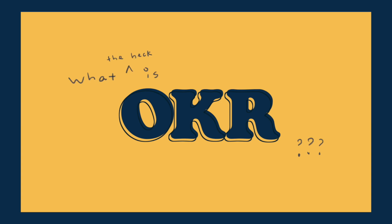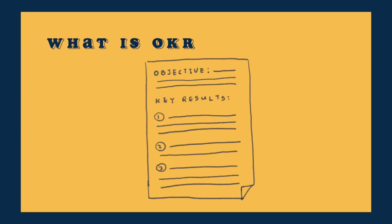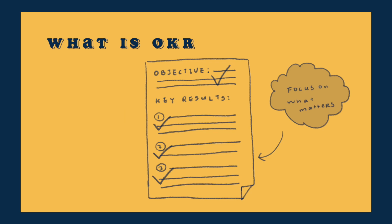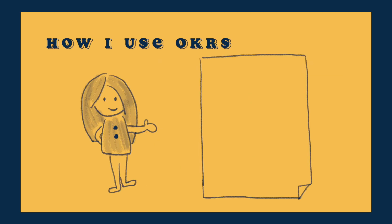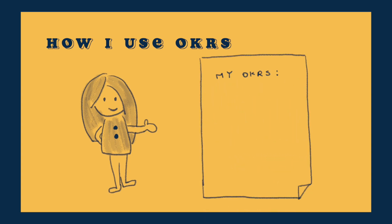The idea of OKR started in Silicon Valley, where the organization sets an objective for a year and then develops 3 to 5 trackable key results to work on, so that once the key results are achieved, the objective is met. It's just a simple method that helps you focus on things that really matter to your objective. I've been using a loosely fitted version of OKR for my personal life. The goal here is not to write a business plan for my life, which I have also tried, but like the majority of business plans, it just did not work out very well. The point of using OKR here is just to have a clear glance of what I want this year and easy pointers to what I should say yes or no to on a day-to-day basis.